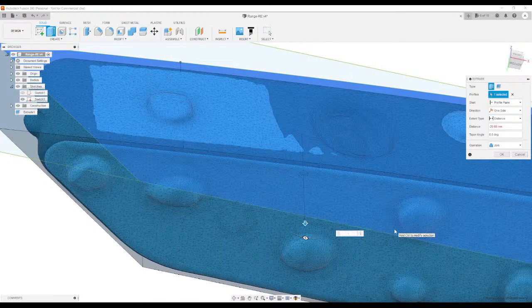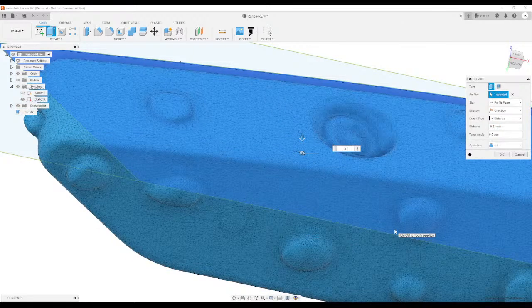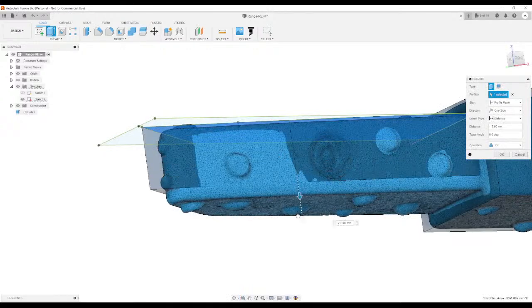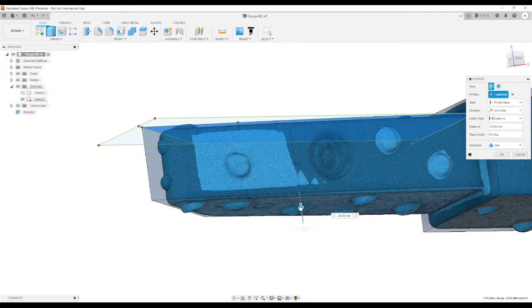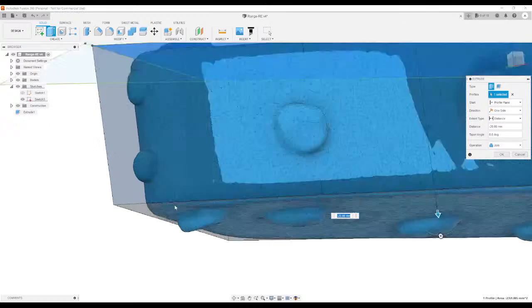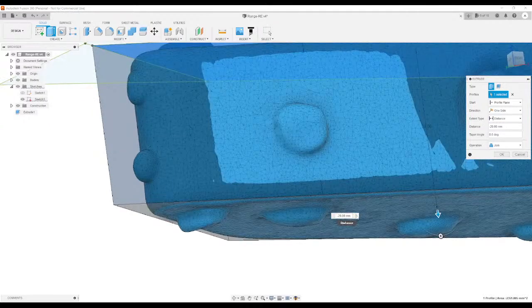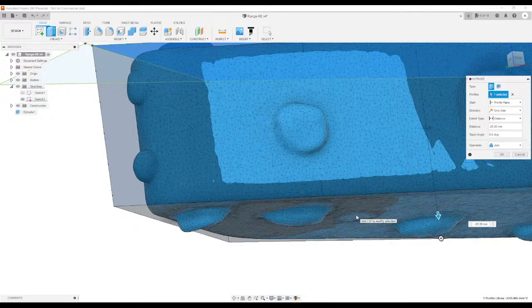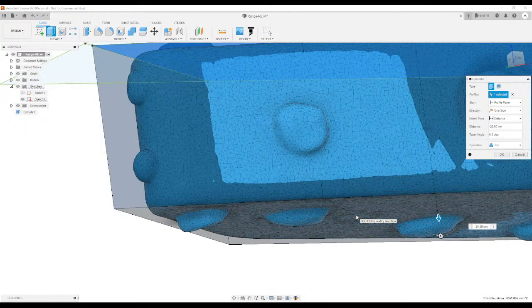So 20.1, 20.5, 21, 21 millimeters, 20.5 millimeters, 20.4, 20.3, 20.2, 20.5.